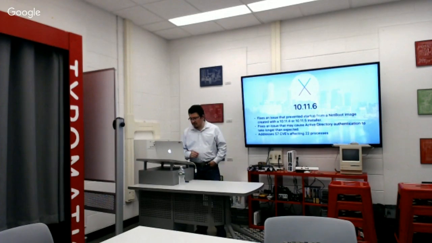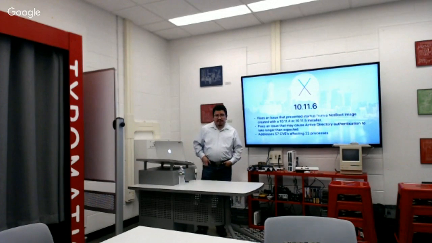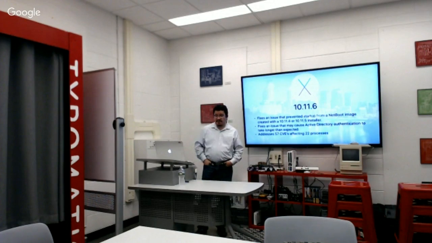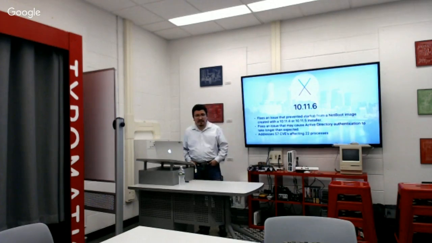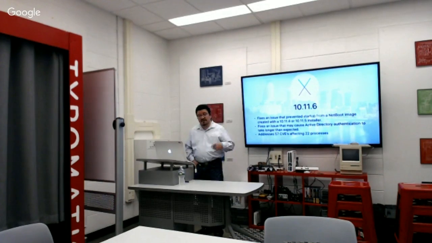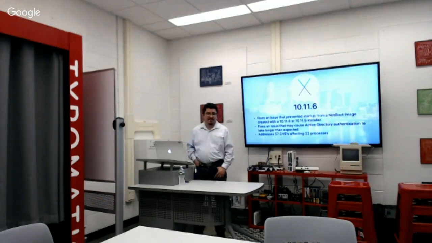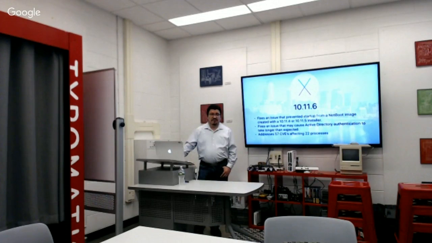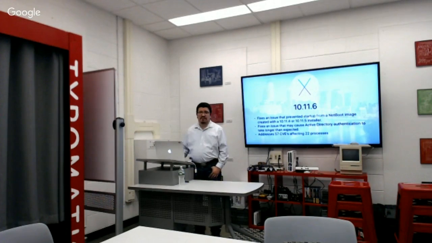For those of you wondering, the security update that came along with this for Yosemite and Mavericks only addresses six of the 22 processes and 22 of the 57 CVEs that the El Capitan update addresses. So we've got to definitely get away from Yosemite and Mavericks sooner rather than later.